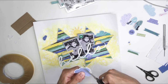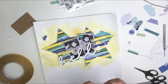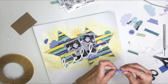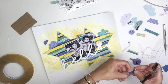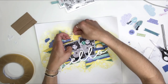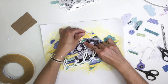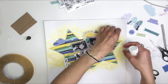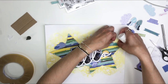I cut the white outlines of the clouds and I distress the edges. I do the same with the die cut word, my favorite. These are exclusive die cuts from the June 2021 main kit. So I glue the clouds and I double them by adding small cloud puffy stickers. I like to double the embellishment like that.